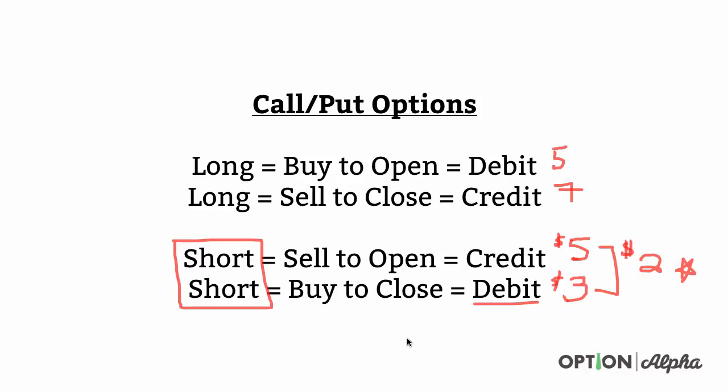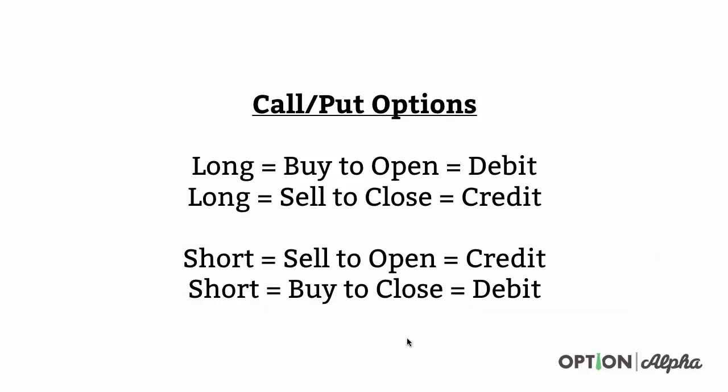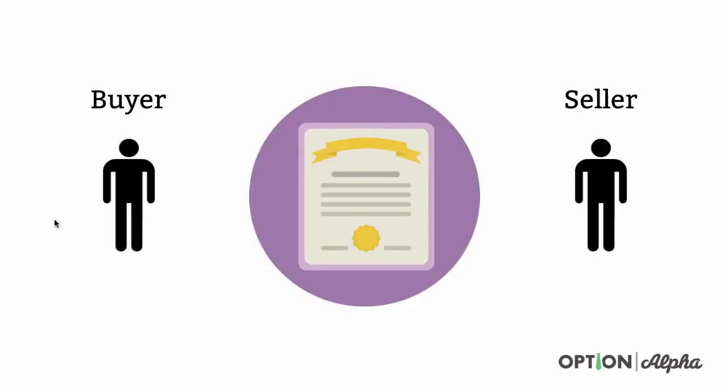Okay, so hopefully that makes a lot of sense. But again, it's all about these credits and debits. Debits you pay out, that's money out of your pocket. Credit, that's money that you receive. You get credit to your account. Okay, so again, if we have option buyers, just to use a little bit more and kind of drill this in if you need it. If not, you can skip through this part of the video.